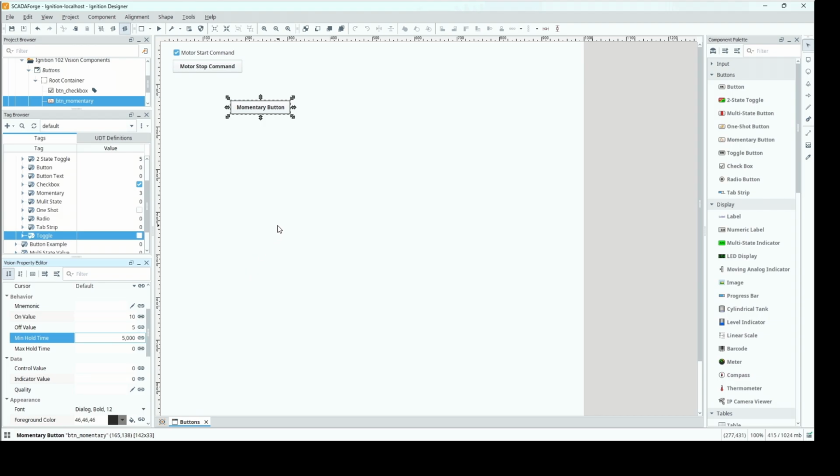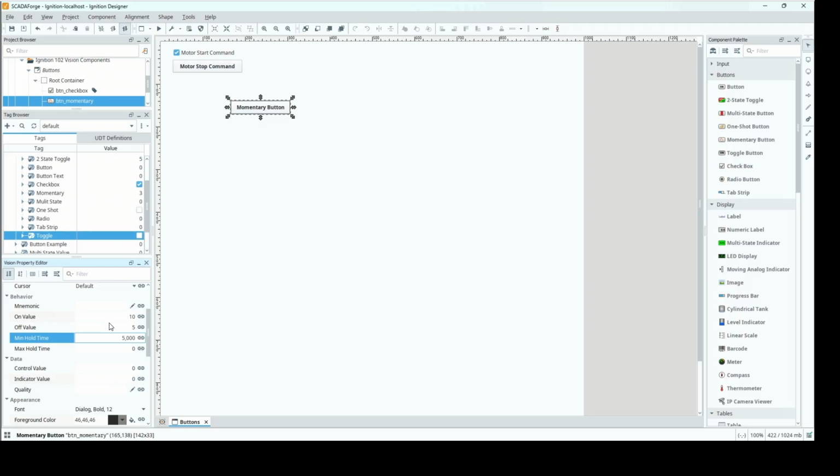You can either force the value to be reset in the PLC, and that would handle any issues with your momentary button getting stuck on, or you can also use a one-shot button that requires the PLC to reset the value, which we will talk about here in a minute. So you just want to be careful with momentary buttons. Depending on how your operators use the system, it may be possible, say you're triggering a motor start command, to get that command stuck because they clicked the button and then they clicked to an alarm screen or something while the hold time was still on.